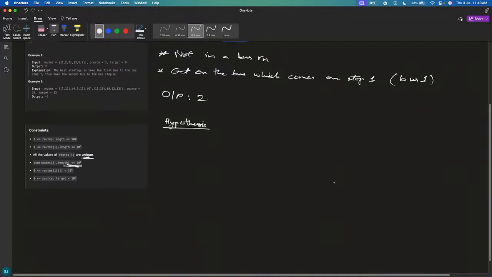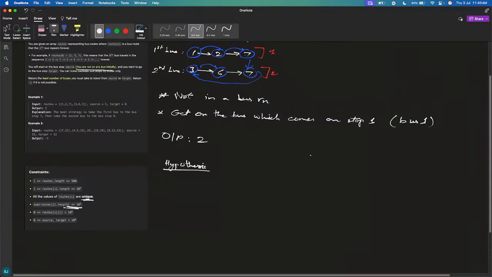Alright, hypothesis. Well, what I am seeing is it's kind of a graph on its own. At first glance I would have thought of it as a linked list question or something, but obviously that wouldn't make sense.